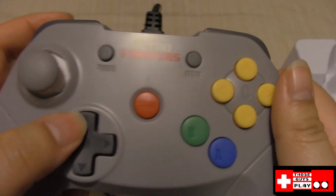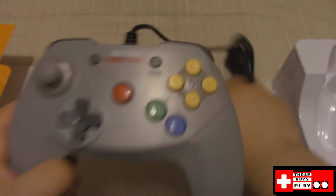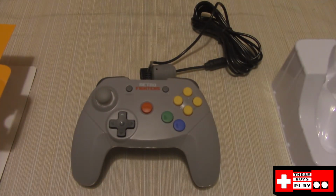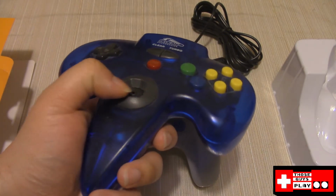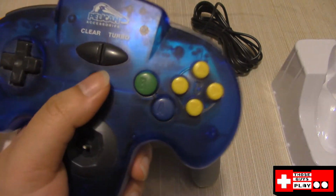The directional pad I'm not the biggest fan of, but again, usually when you have a controller like this and you have the directional pad and the analog stick flipped, you're probably going to be using the analog stick more than you would be the directional pad. Now let's do a quick comparison to a third-party Pelican controller that I have. That, as you can tell, the analog stick did break off. Probably have to replace that in the near future. Might do a teach tutorials episode on it.